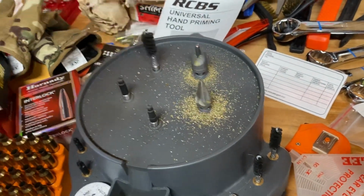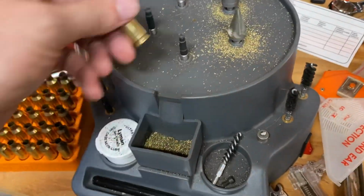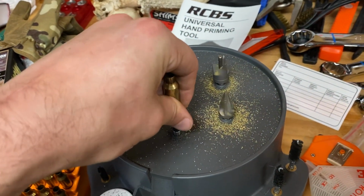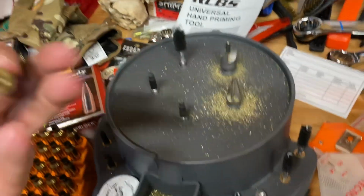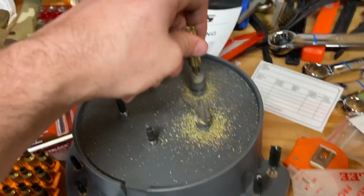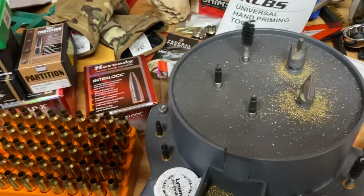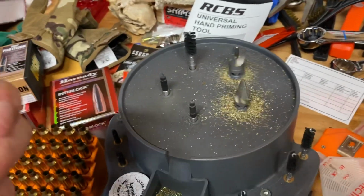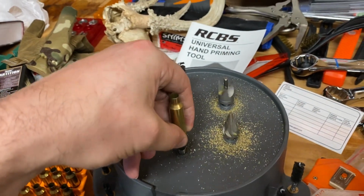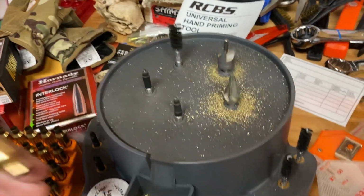I'll keep shooting small groups with hunting loads off a set of bags. I'll keep doing that, and I'll just call it a day. Again, I'm not running off to any competitions anytime soon. This stuff just has to perform on a deer at a certain distance. And so far, my loads have checked out multiple times. They have performed well multiple times on multiple deer.